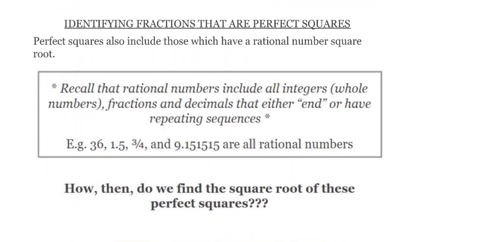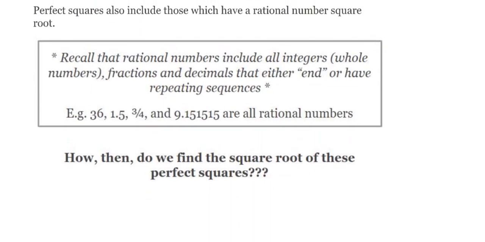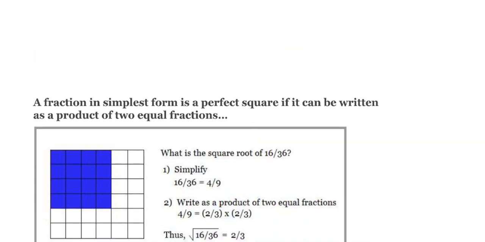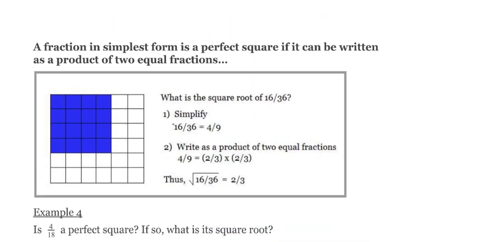Okay, identifying fractions that are perfect squares. Sometimes fractions actually can be perfect squares too. Let's do, for example, this one. It's kind of written on its side a little bit, but let's say we had 16 over 36. And I said, let's find the square root of this one. Would you have to square root each number? Yeah, that's actually it. So it's not near as hard as you would think.